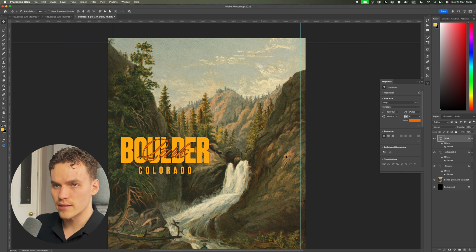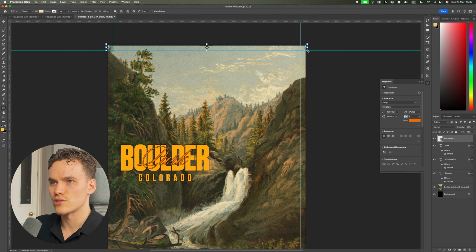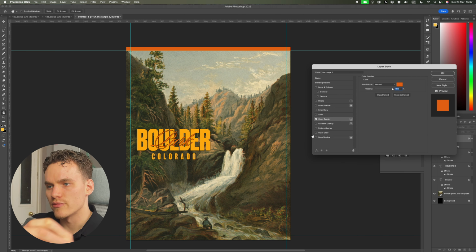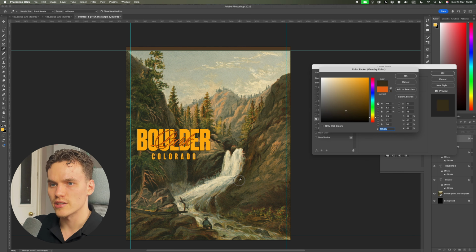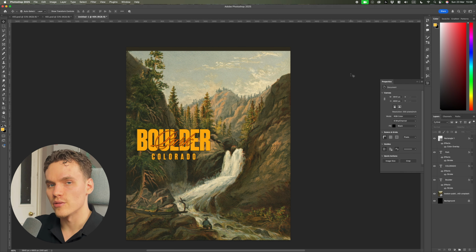So my second idea was to add in a bar on the top. So I'm going to get the rectangle tool, drag this across the top, add a color overlay again. Any kind of vibrant color here would take away from the contrast. So I want it to settle in and kind of blend with the image in a bit more of a darker hue. So again, use the eyedropper tool, drag over these kind of darker colors, and I'm going to settle for about there. And once I take my margins away, it's already barely noticeable, which is what I'm going for.